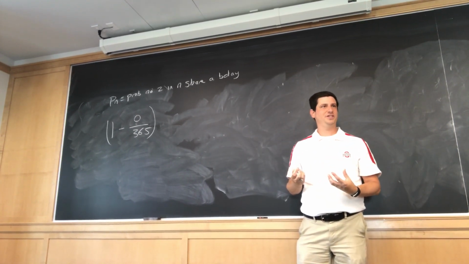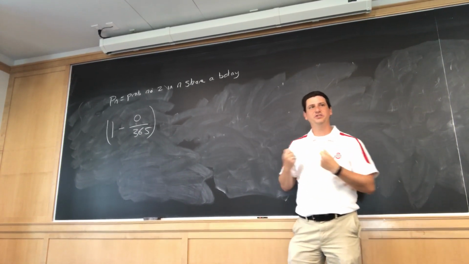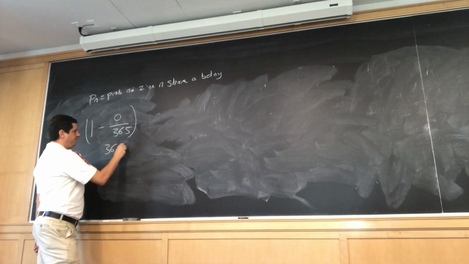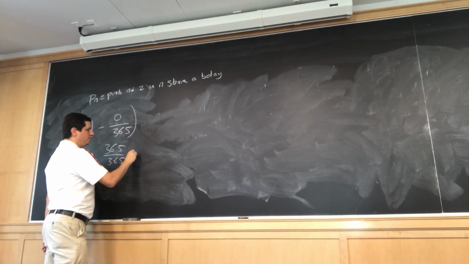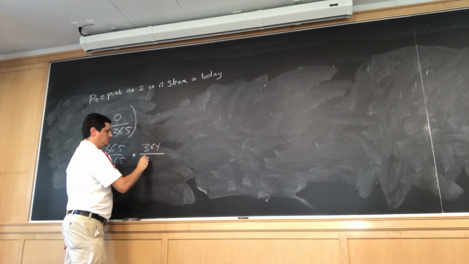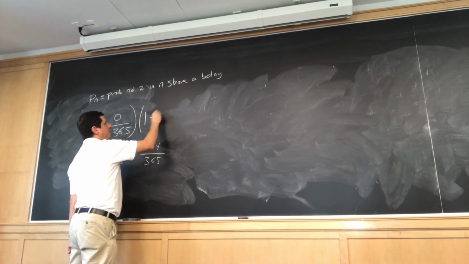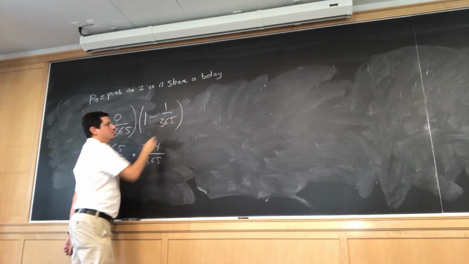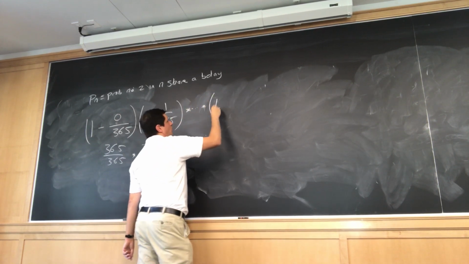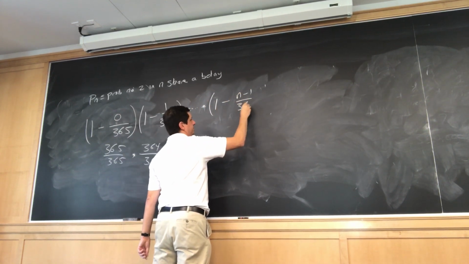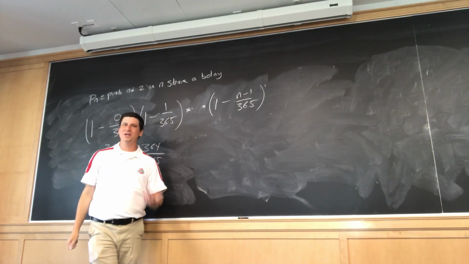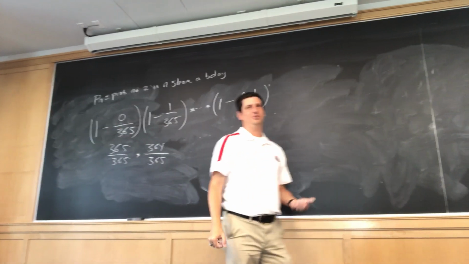Now a second person walks in. What's the probability the second person doesn't share the first person's birthday? So this is 365 over 365. When the next person comes in, what's the probability they have a different birthday? 364. And I can write that as 1 minus 1 over 365. And I can keep going down to 1 minus n minus 1 over 365. It's annoying if I'm doing n people, I stop at n minus 1 because I'm counting from 0.